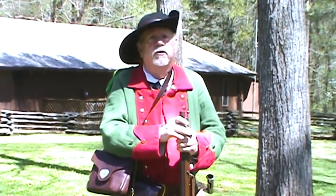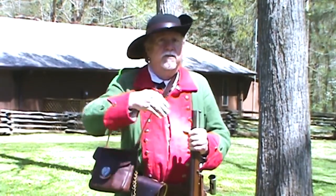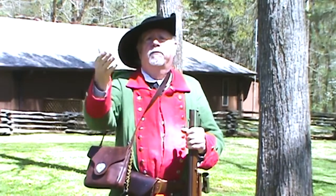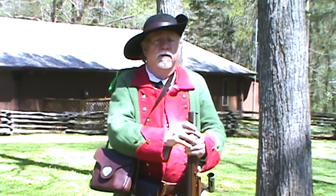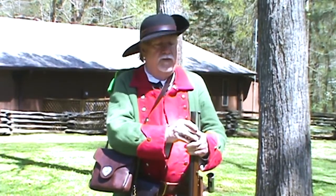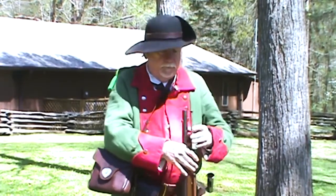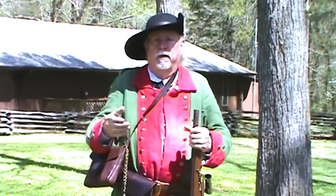There are times when rangers do carry rifles. If we're on a scout and we're looking long distances and watching, we may want to be able to keep people away from us. The effective range of this musket is 50 to 80 yards — I would prefer much less to have them any closer than that. But that's why the bayonet. So if I carry a rifle, my idea is to keep them far enough away from me that I can get away.